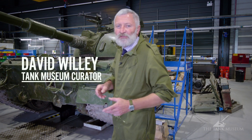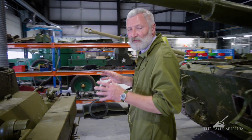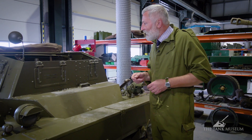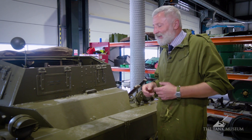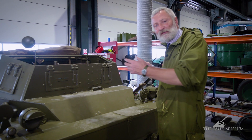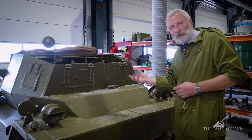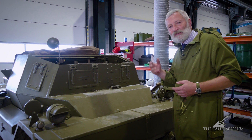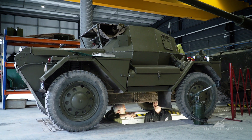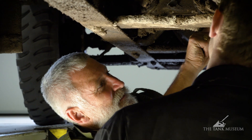I'm here in the workshops preparing my Dingo for the trip out to Holland for Operation Market Garden. One of the things about military vehicles like this is they've got lots of grease nipples. We've got bevel boxes, different joints, and a fluid flywheel. So one of the things I'm doing is checking the oil levels and making sure everything's suitably greased, though I find some of it hard to get to — I'm getting to be a slightly older man.